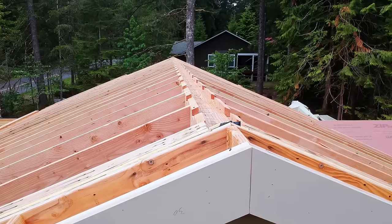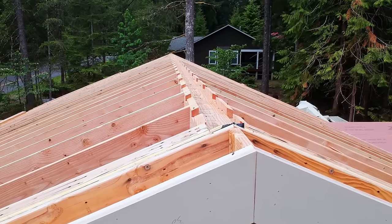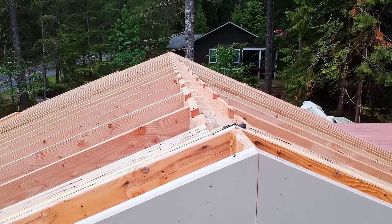Oh, by the way, there's how the vent block detail works at the ridge. Nice straight line. Forget how long. Is this 52 feet long in round numbers?